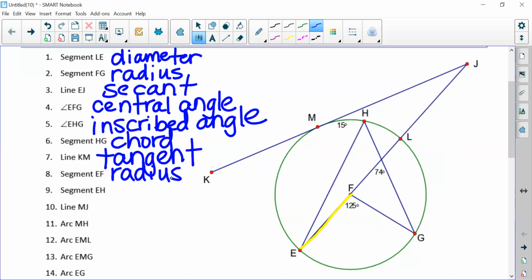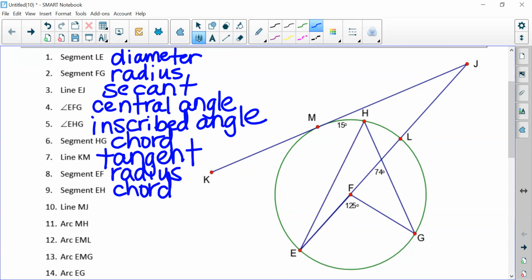What about segment EH? We start at point E, go all the way up to point H, okay? It is inside of the circle. It has point E where it starts and point H where it stops, which tells us that segment EH is a chord, okay? Again, the most common incorrect answer that I see that people use to describe line segment EH is the diameter. But be careful, EH is a chord, but it does not go through the center. So it's not a diameter, it's just a chord, okay?